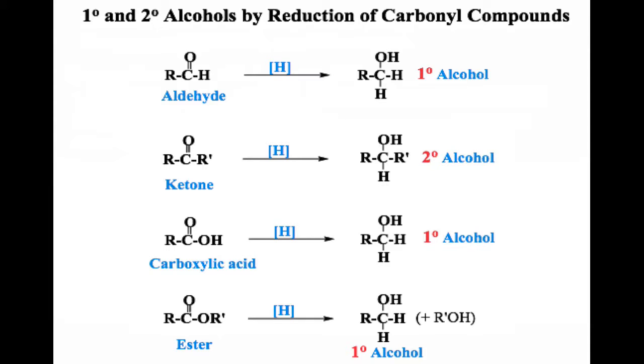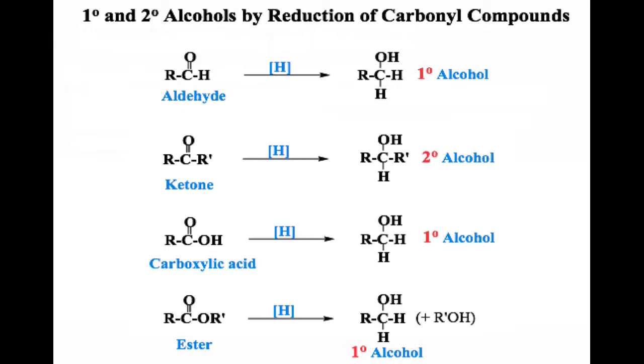So, for example, you need to commit this to memory. Aldehydes get reduced to primary alcohols. You need to know that by heart. If I come in and say I want to make a primary alcohol, you should say you can make those from aldehydes, Dr. Masterson. All you have to do is reduce it. That's true. The reducing agent here can be either lithium aluminum hydride or sodium borohydride. Ketones give me secondary alcohols. That makes sense because there are already 2 carbon-carbon bonds there. So I get a secondary alcohol.